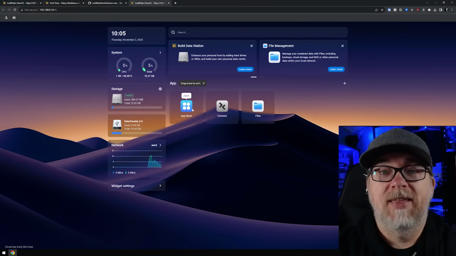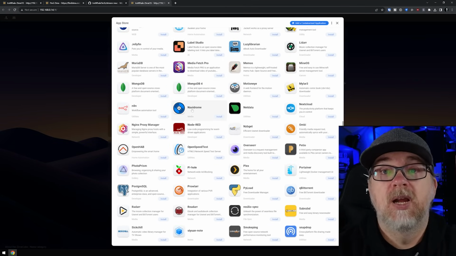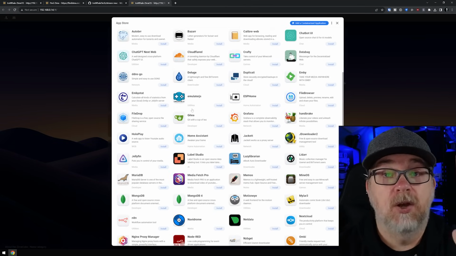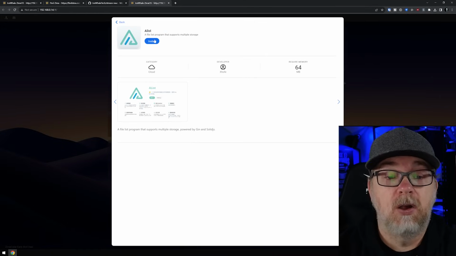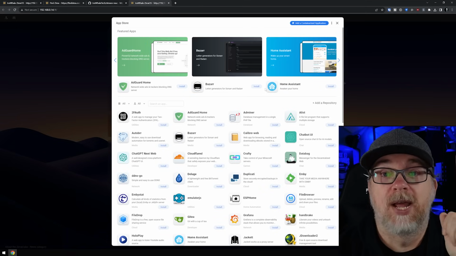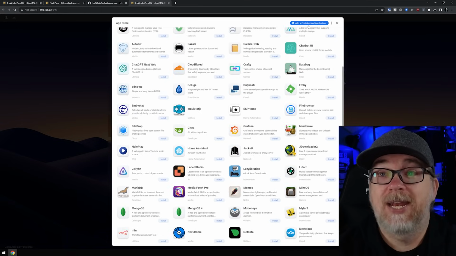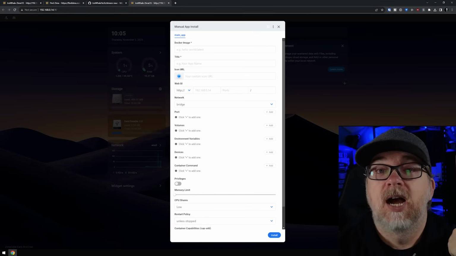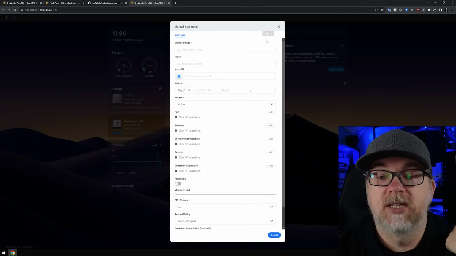You know, we can go to the App Store and hey, look, it's basically the same App Store as we saw in CasaOS. And then you can click this and then you can click install. However, because we're on a really old USB device, it's going to be awful to deploy here, so we're not going to do it that way. But basically, this is more or less just the same. Again, we can add a containerized application, and then you can fill in the blanks if you need to. This needs to be a different color, because that's really hard to see.